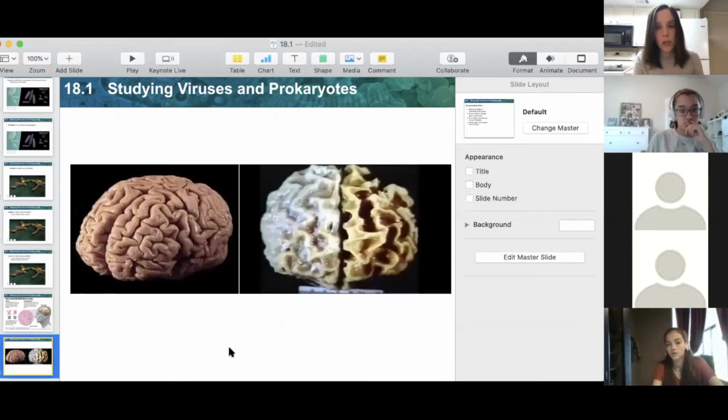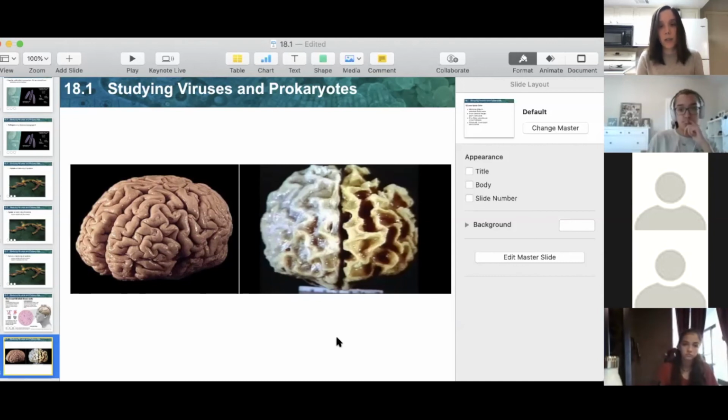And you can see on here the difference between a healthy brain and a brain that has Creutzfeldt-Jakob. The protein, as you can see, makes all of the other protein in the brain just start to crumble and shrivel up. So it's really gross. It's scary, but again, just remember that it's incredibly rare. We don't have cases over here of this. It's been contained, and it's found mostly in cows.